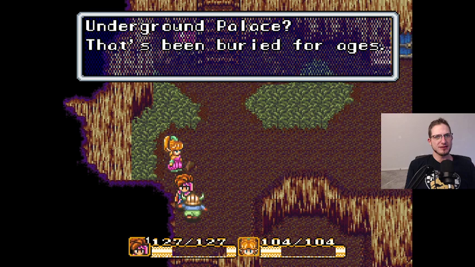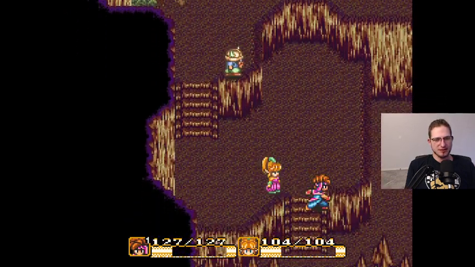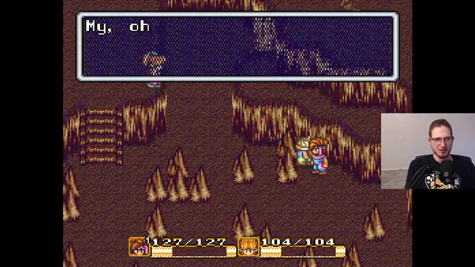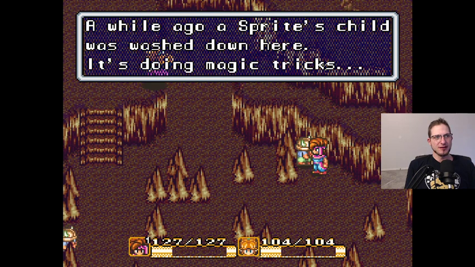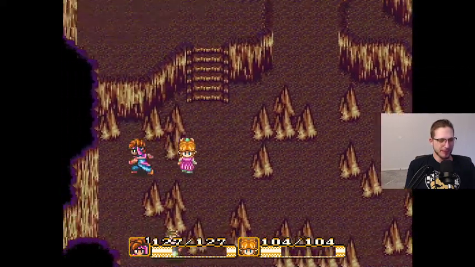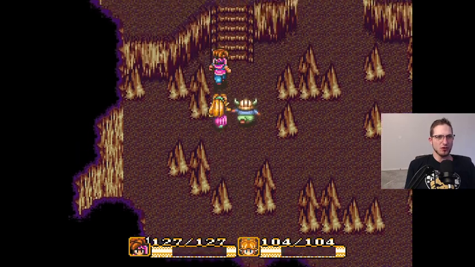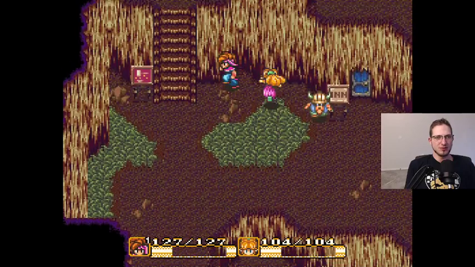Underground palace? That's been buried for ages. My oh my, you're from the surface? A while ago, a Sprite Child watched down. Blah blah blah, we already talked to you. Go talk to this one? Did I already talk to you? This is the village of dwarves. We already talked to you too, okay. Huh. Well, what are we supposed to do now?